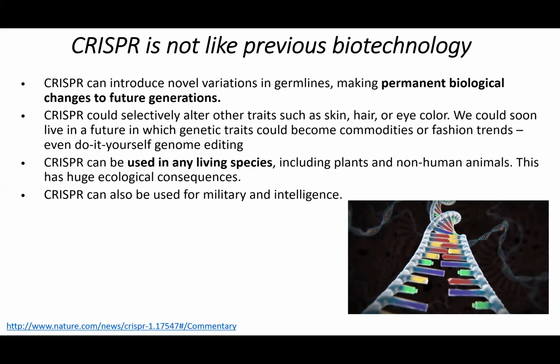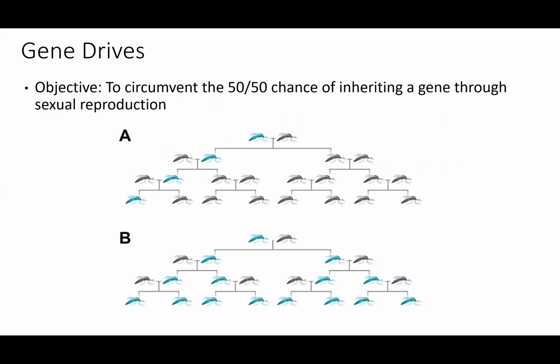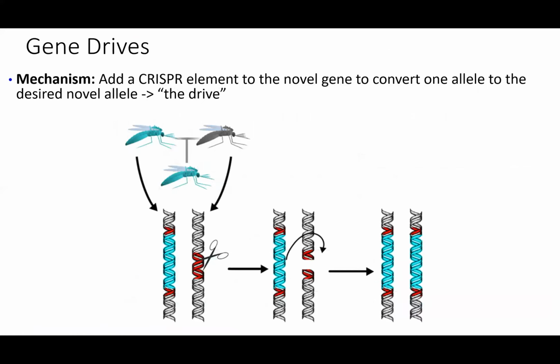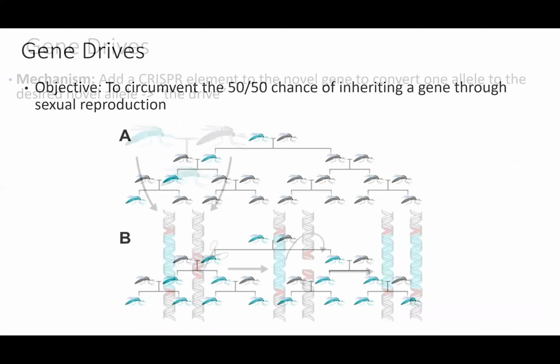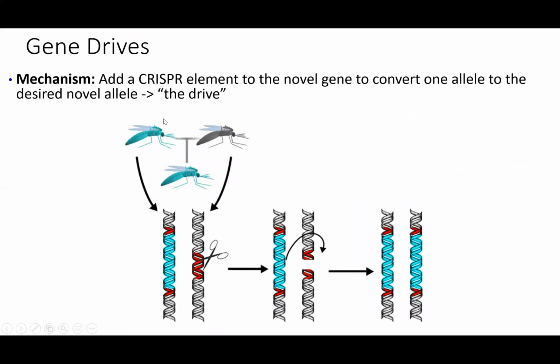It is going to change future generations. Right now, it's in its infancy. One particular way we think we're going to be doing this is by circumventing the possibility of inheriting a gene through a process called a gene drive. The idea with the gene drive is, if we have a CRISPR edited organism versus a non-CRISPR edited organism, we can use CRISPR to convert a gene inside this organism to be a beneficial gene, or say a less detrimental gene.